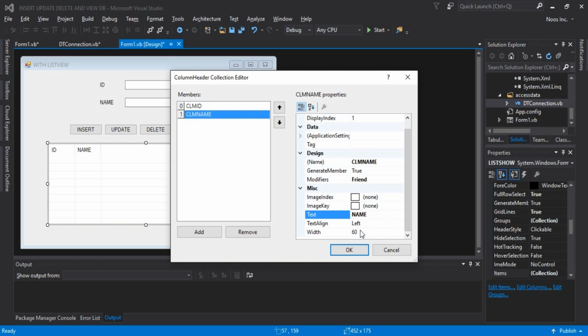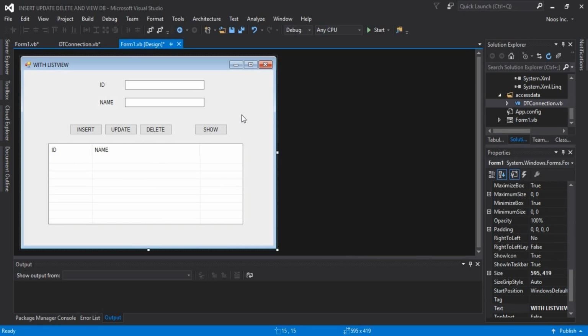Okay, and the width for name I want to set 150, I'm trying, okay, 250, and for ID 100 is enough. I click OK, guys.